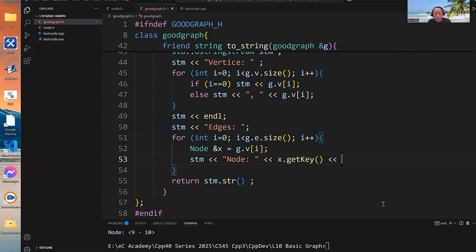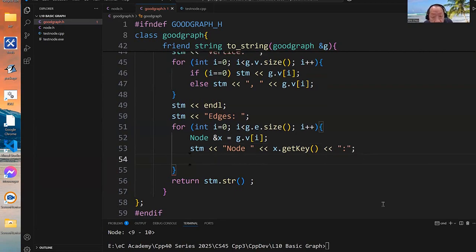Okay, and then I'm going to do this. This should be like this, space. And then here should be this. And then here should be, okay, like that. So we get one node, and then we print the node number.